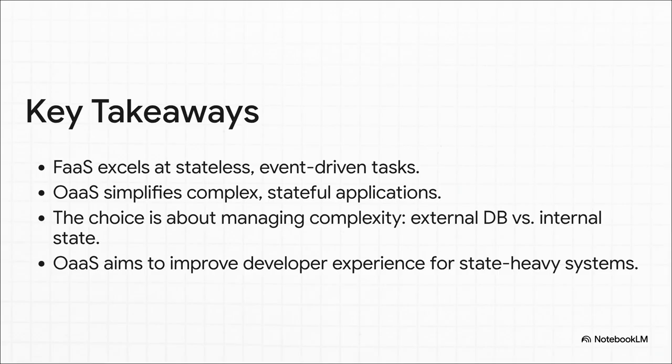It really comes down to a choice of where you want to manage complexity. Do you want to manage it in all your different functions and external databases, like with FaaS? Or do you want to manage it inside the stateful objects themselves, like with OaaS? The whole point of OaaS is to make life easier for developers building these big, state-heavy systems.